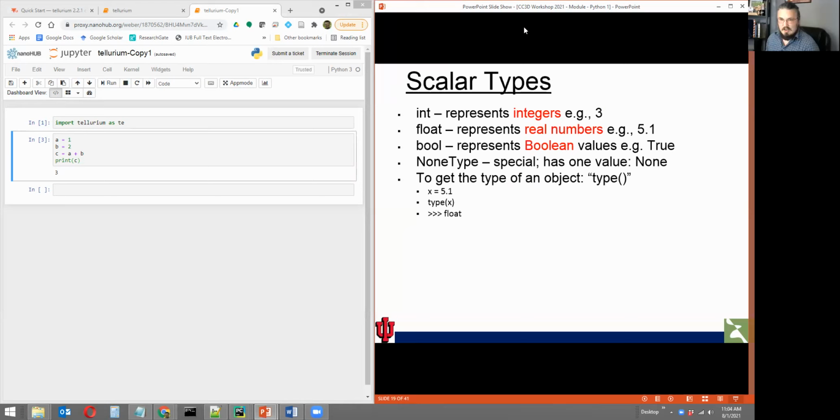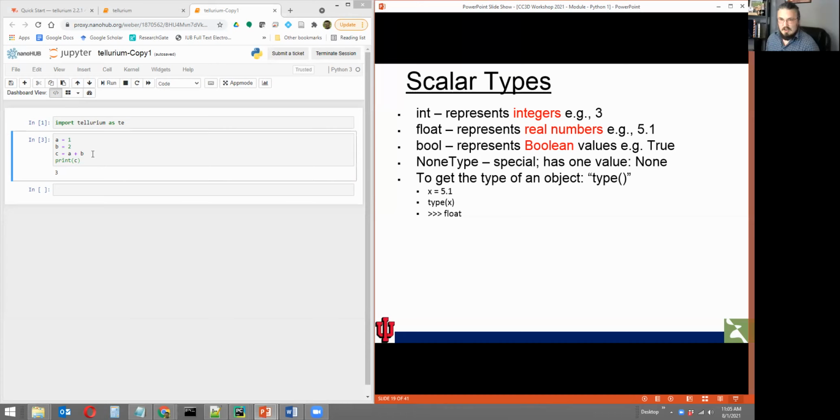So to get us started, scalar types that are available in Python for numbers and booleans, we have integers, which are just called int. So here, a, b, and c, all of these have a type called int. Whereas, say, a variable that's been assigned a real number like 1.1, 5.1, 7.6, anything with decimal precision is called a float.